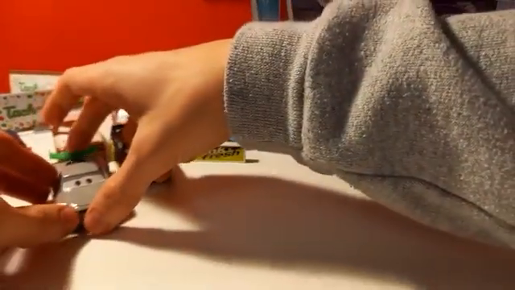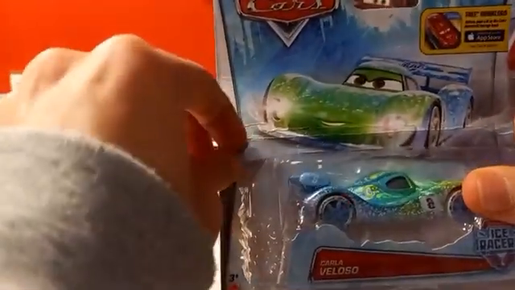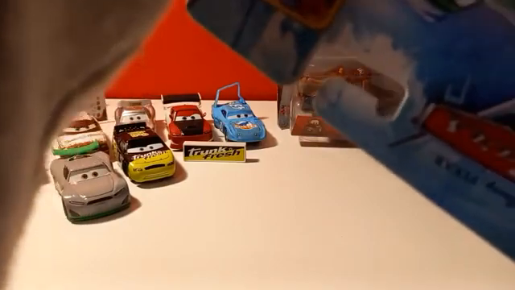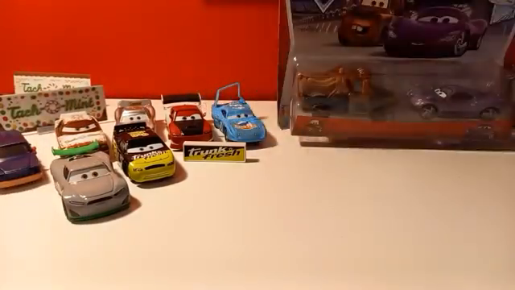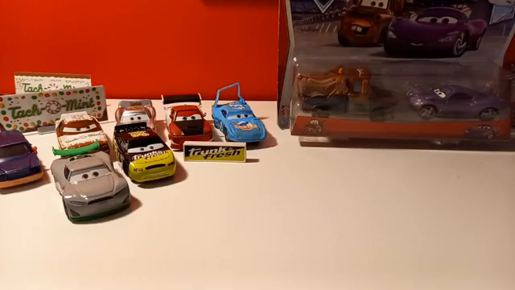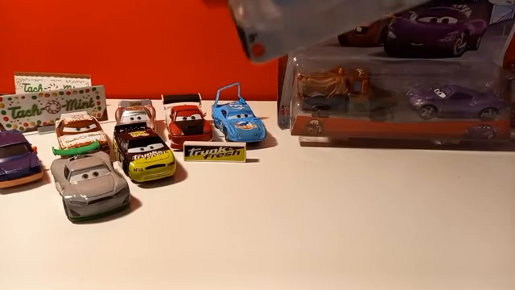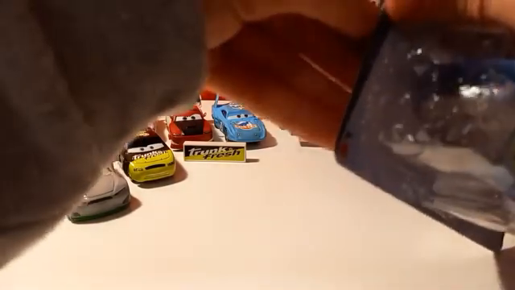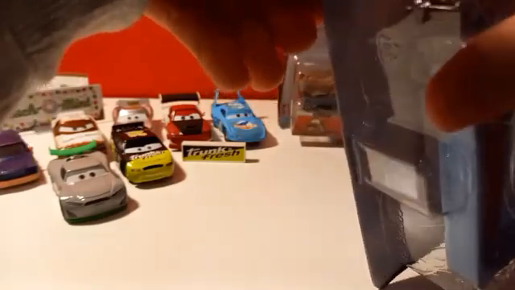Alright, who are we going to unbox next? Let's go for Carla here, Carla in his Ice Racer variation. This package is a bit tougher to open. Actually, it's really tough. Come on, man. Yeah, I have no other choice than to tear the blister apart. I mean the card, but if I want to get this guy open, I have no choice.